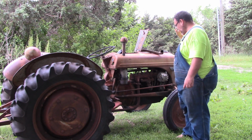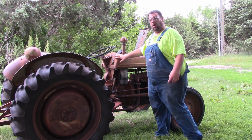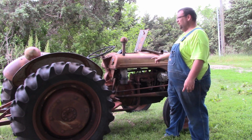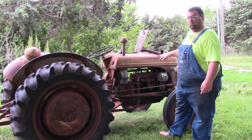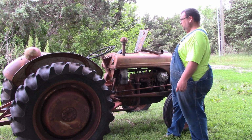So there's one thing I'm concerned about. I know I have some wiring issues because I couldn't get it to crank over without breaking off one of the wires and tapping it on the other side. It does crank over. I worked the water out of the cylinders and such.